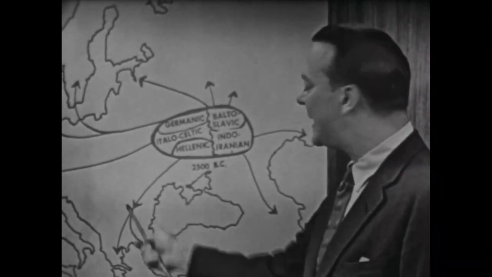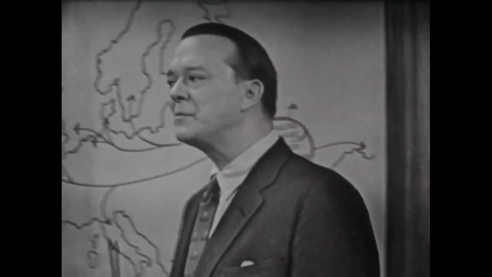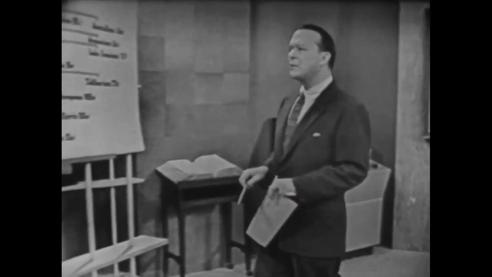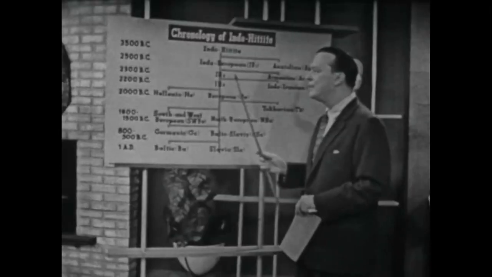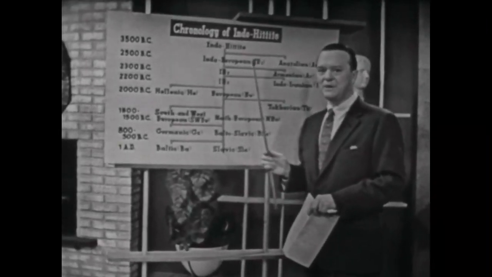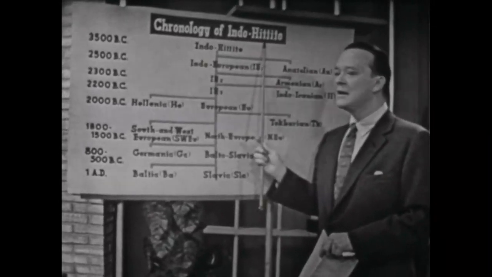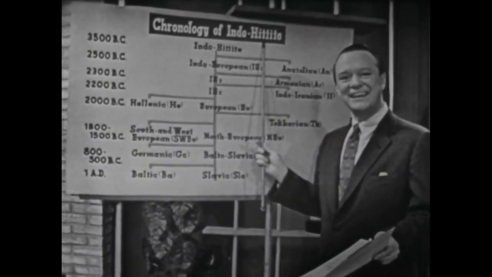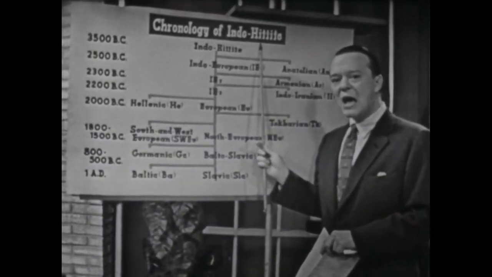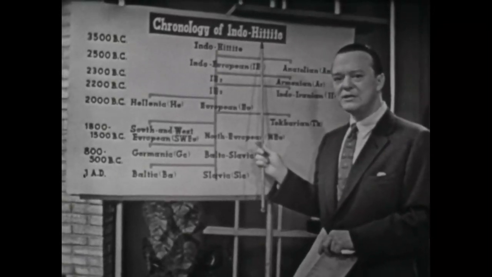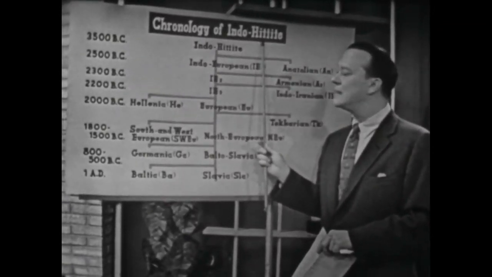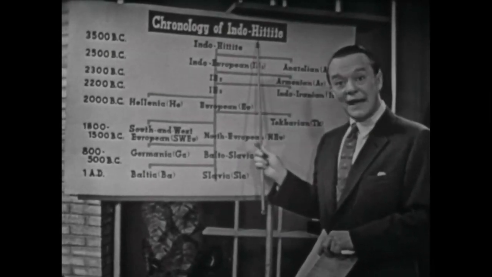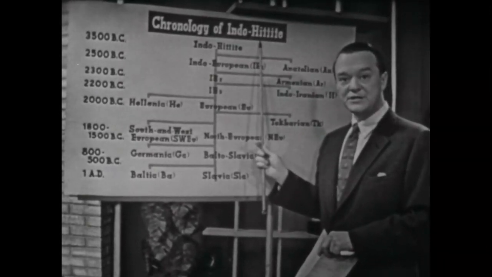Now, at what time and how did they migrate? Well, this is another problem. I'd like to show you now how we get at this problem. Probably one of the most important things that we have in settling this particular problem is another important discovery. The discovery of a language called Hittite, which was written on cuneiform clay tablets in cuneiform writing. That dates now from about 1700 BC, the earliest of these tablets. Remember, Sanskrit only went back to 1000 BC. Here now we have a language related to these languages we've been talking about that actually goes back, texts that go back to 1700 BC.